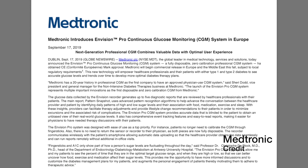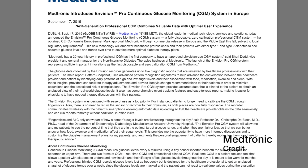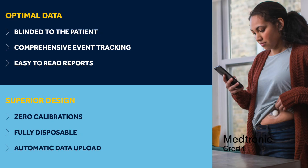More news from EASD: Medtronic announced a brand new disposable pro CGM with no calibration. It is fully disposable and it is a professional CGM so it does not show any values to you — it sends them to the cloud so your healthcare professional can see them. This is sometimes referred to as a blind CGM, and blind CGMs are often used when newly diagnosed or when new therapy is implemented so healthcare professionals can see the data without the patient seeing it.